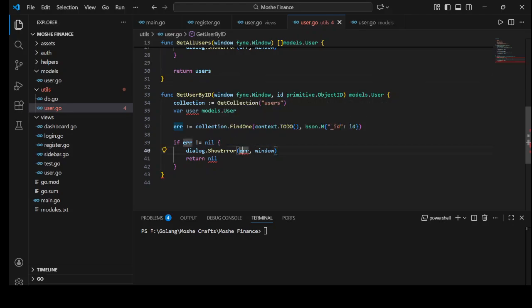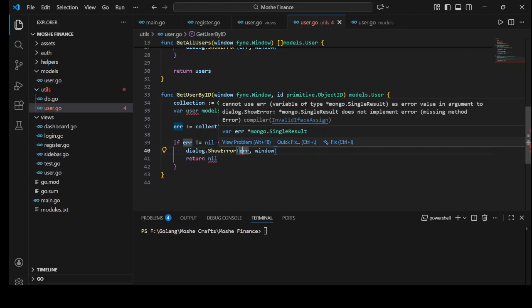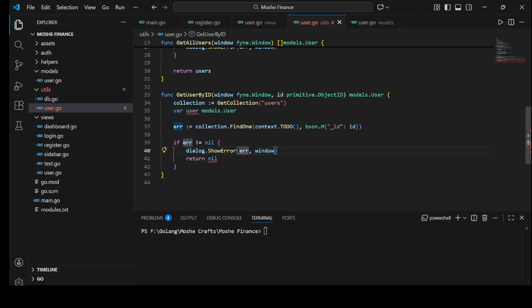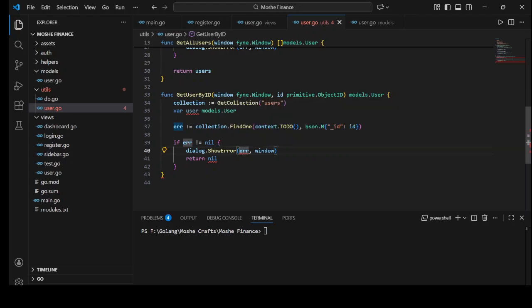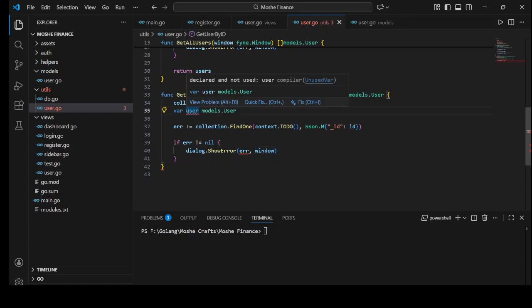Then in case of an error, we return the error if the error is not nil, and it is a mongo.SingleResult. For user, of course, we have to decode here.